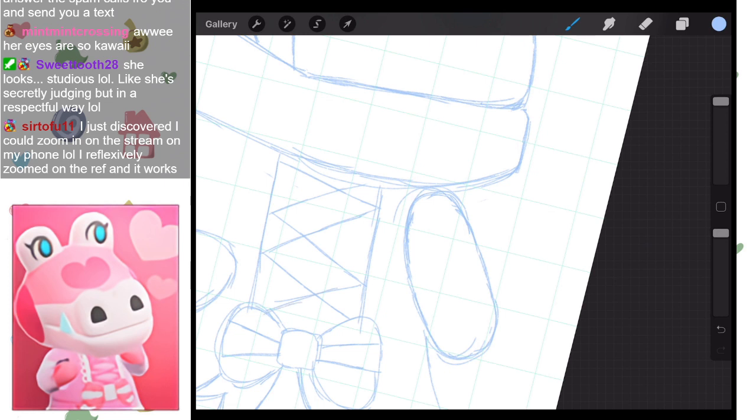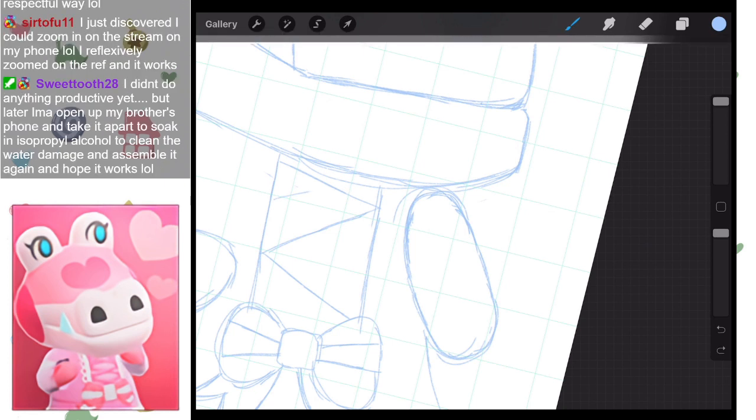This looks wrong. How is this so symmetrical? Wait, how do I do this? I hate stuff like this. Stuff like drawing shoelaces and things like this, I just cannot. It's just the worst for me. I can never do it properly.